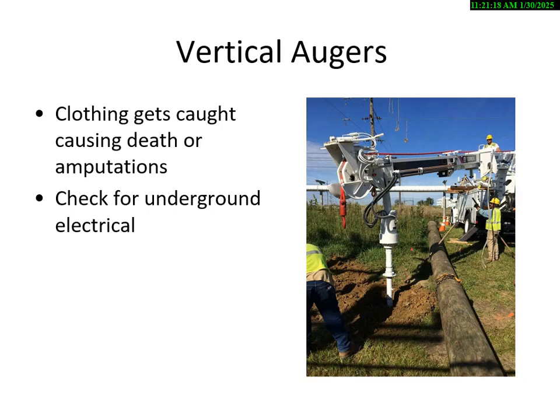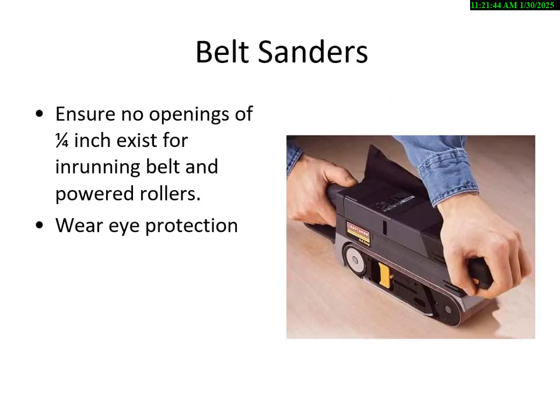Anytime you dig, in all the states, it's going to be a call before you dig. So we've got electrical coming over here. There's going to be a tolerance in my state of 18 inches. You have to prove where the line is at. Expose it by hand digging. Some states are 24 inches. Some are 36 inches. If you're going to be near electrical within 10 feet, cables are de-energized and visibly grounded. That's what that's going to look like. And that's a proper way to deal with it.